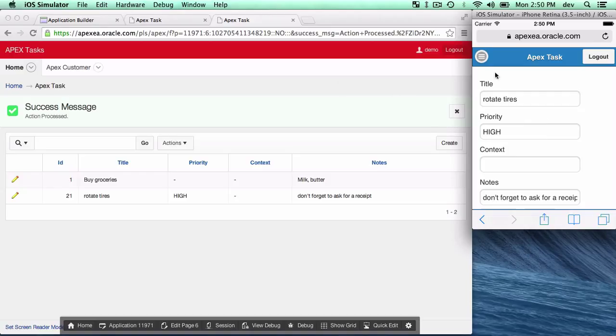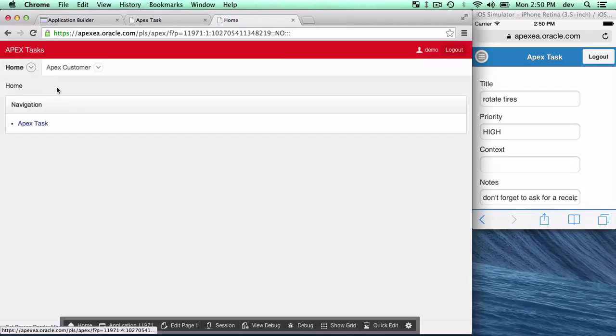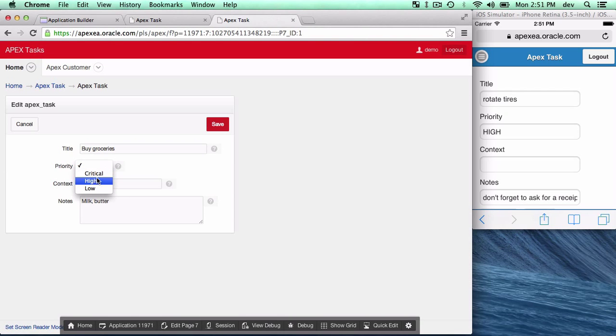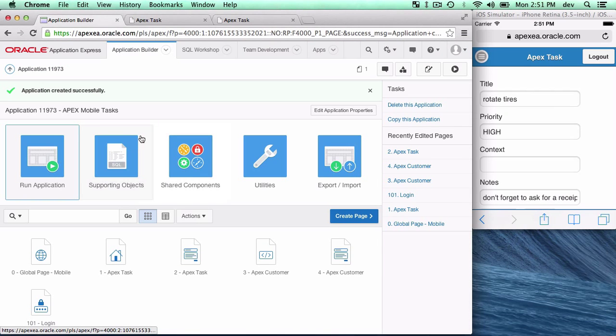Okay, so there's a couple of things we'll want to fix and a couple of things we want to visit. For example, I set up this priority as a drop-down list, but if I go into my mobile app design, I'm going to have to redefine that again, and I don't want to do that.